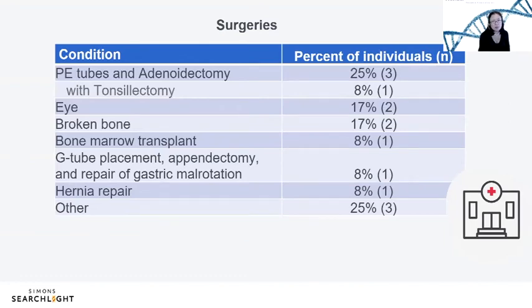And so the reason I bring this up is surgery to me is kind of a big thing. It has to be a serious enough condition to get surgery, but most of the surgeries I have listed here to me are relatively minor and common pediatric surgeries. So getting ear tubes or getting your tonsils out or having your eyes straightened, as I talked about, most of these are pretty simple. Having a hernia repair, I've had that, so pretty standard. There are a couple here that I'll point out though.